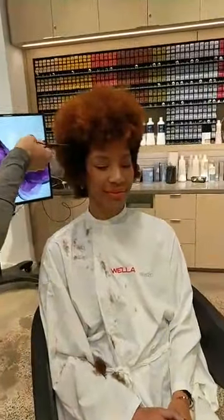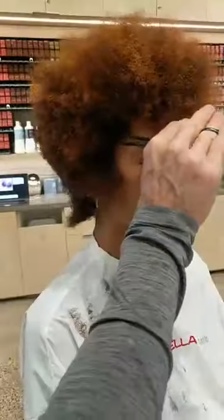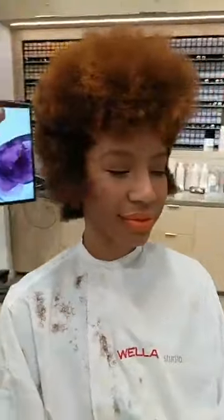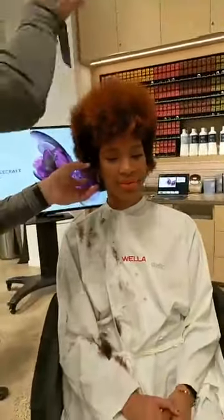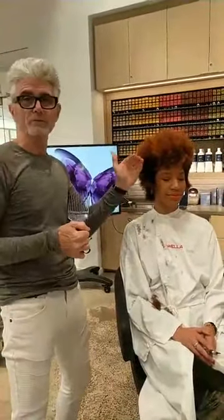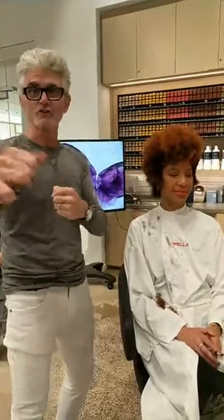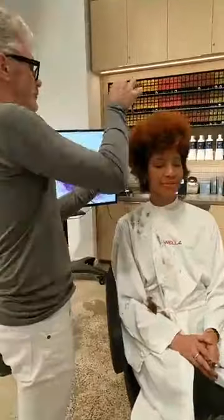I do a lot of African-American hair, or Afro hair, whether it's in South Africa or wherever. A lot of people make a comment to me when I'm doing their hair — that they are very trusting of me. Although that sounds like a compliment, it's actually something that they can feel. As I'm working their hair, I'm not being gentle. I'm really picking that hair out. When you're working on someone with naturally curly hair like this, it makes them feel good because it feels like you're in control. My tip for doing this hair is: don't be timid and gentle, be really quite firm. You won't hurt anybody.